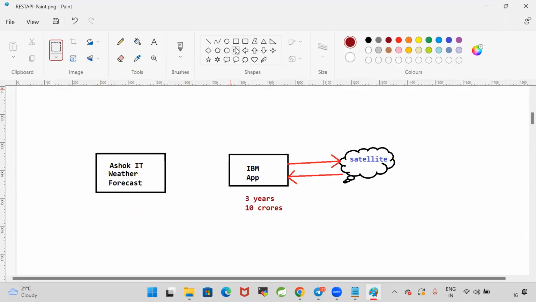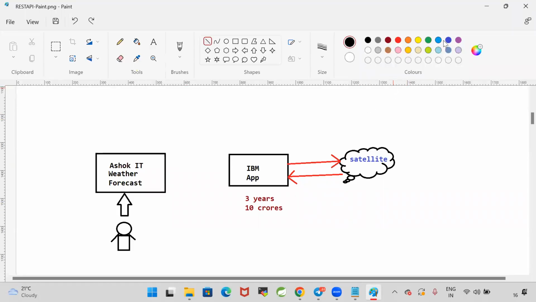For my customers, I want to provide the facility to access weather forecasting in my project. So I have the customer base. My customers are using my web application. In my web application, based on the zip code, I want to display weather forecasting, but I don't know how to communicate with the satellite. I don't have time to do the analysis. I don't have the money to invest. Let us do one business dealing. When a customer accesses my application for the weather forecasting, I will send the request to your application with the data. Whatever the customer is trying to search in my application, that customer request, I will send it to you.